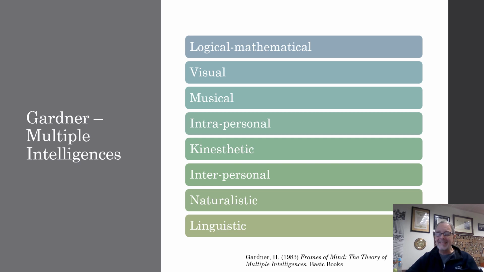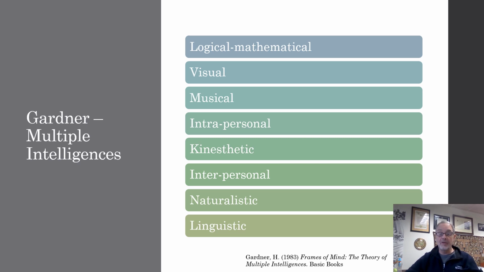Musical, it sounds as though musical intelligence would only relate to music, but it doesn't. It can relate to some development of physical kinesthetic abilities. Rhythm can have a really important role to play. How we read out loud to somebody, one of the things I suggest to students is to get up, walk around, read out loud. And if you want, try and read a song. Think about how children learn through nursery rhymes and songs.